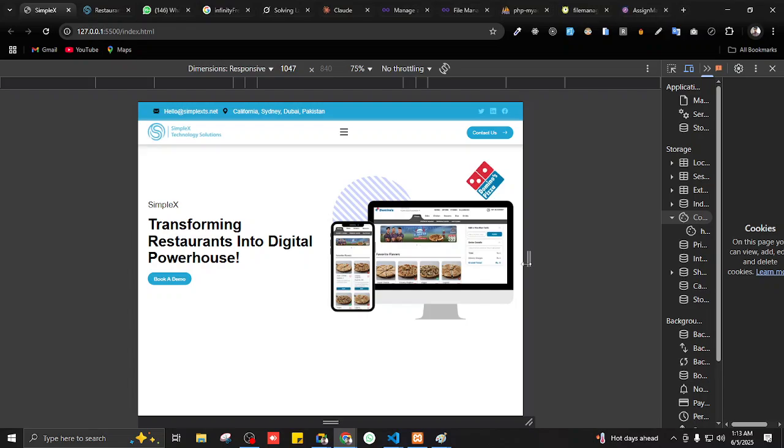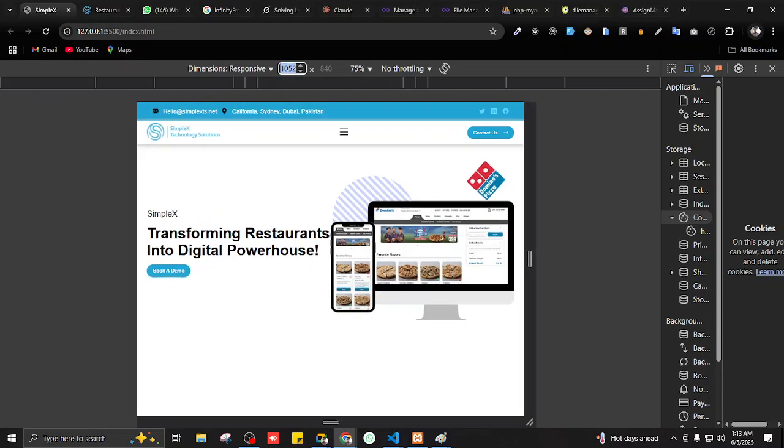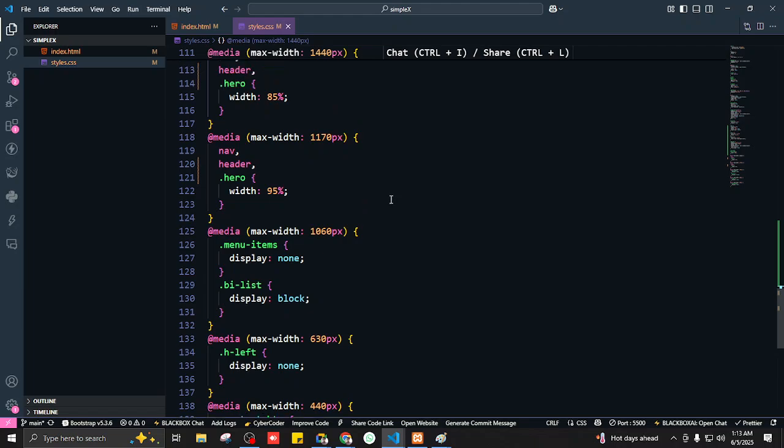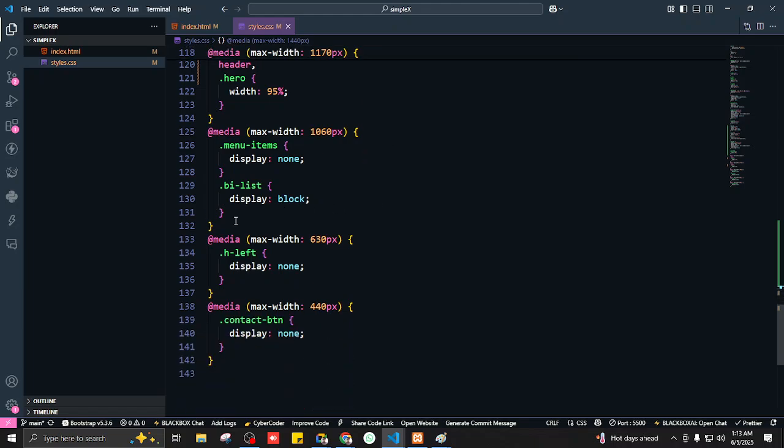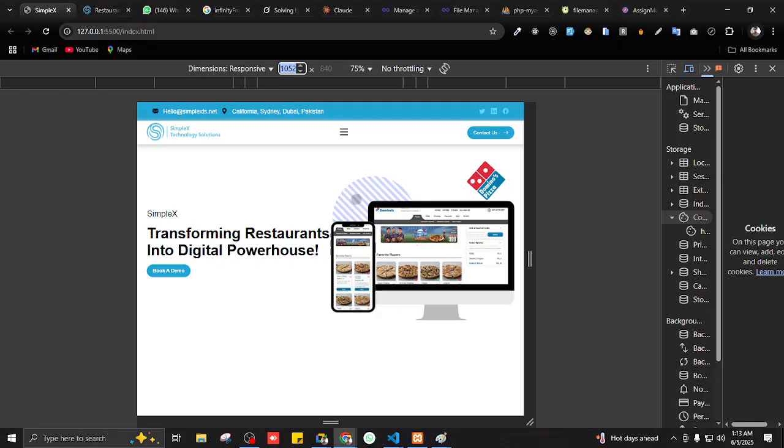So now we have a problem here. That is around 1052. So yeah, here 1060. Yeah, we can do it here. So what do you think we should do in order to accommodate it inside the same space? We can't increase the width any more because we don't have any space. We are already at 95% of the width. So tell me, what do you see? What should we do in order to make it fit inside the screen size we have? We already applied flex, right? We have already applied the flex.